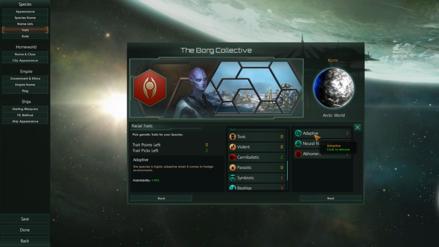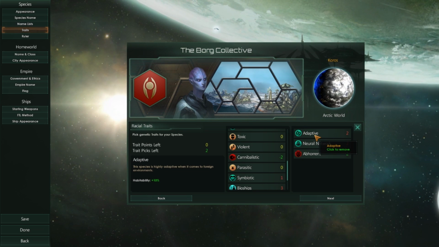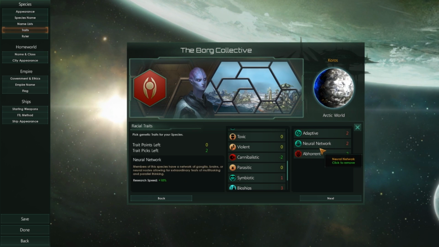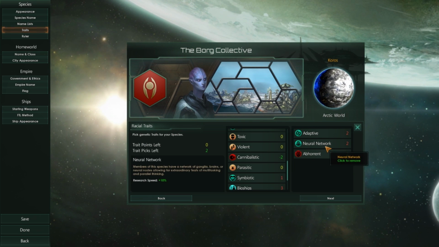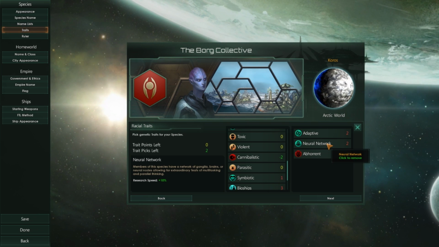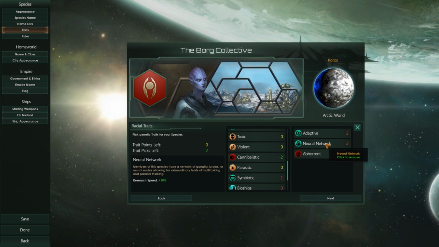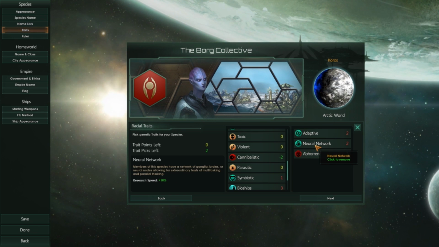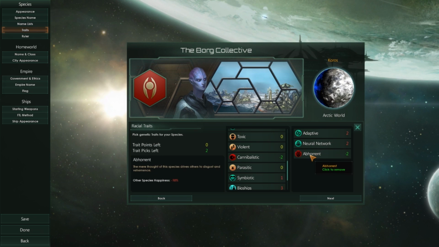First of all, the Borg are adaptive, so this just means they have the ability to live on other planets, but remember how adaptive they become. They also have a neural network. They really have these implants that sit in their brains that connect everyone together, and that's what this neural network talks about. And it means their research speed is plus 10%. They're really ugly though. They're abhorrent.